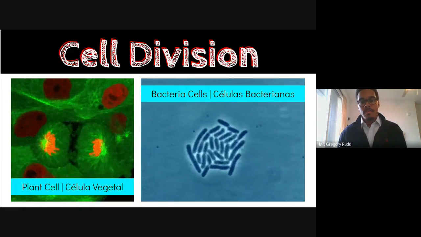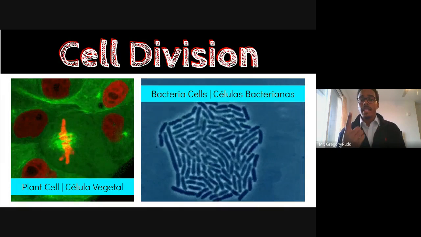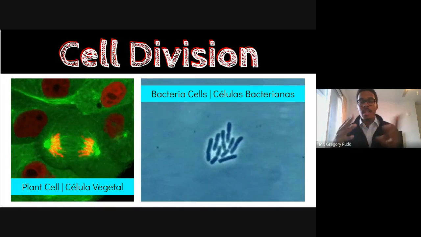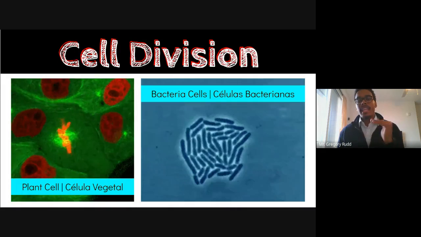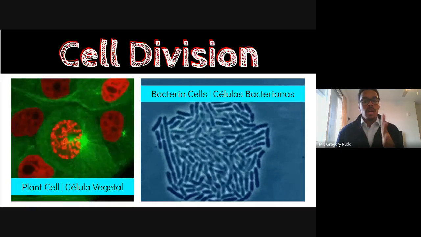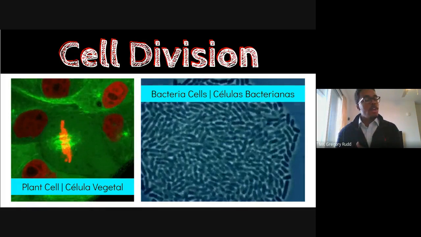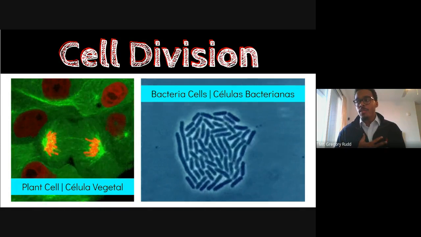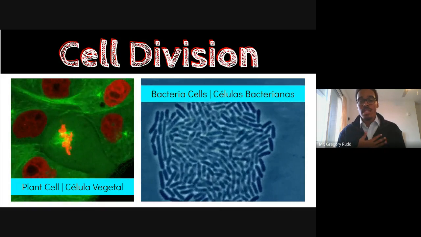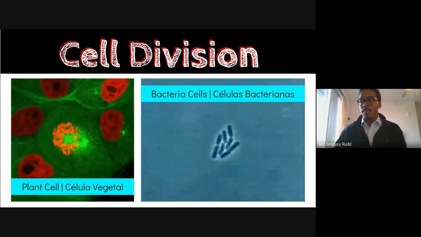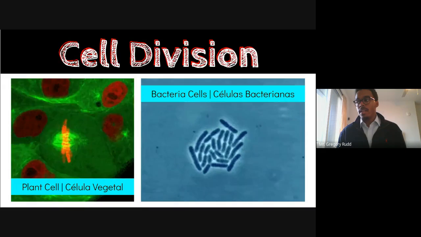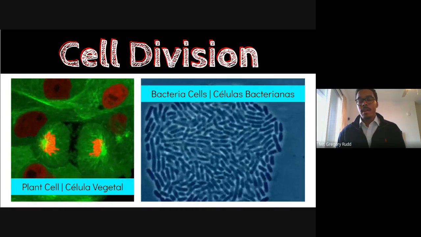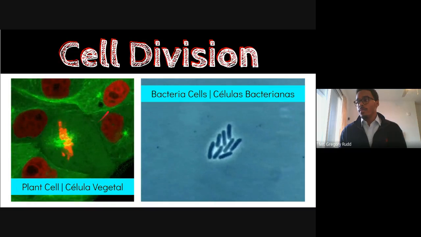So very quickly, because of this process of cell division, one bacterial cell can become two, two become four, four become eight, eight become 16. So we're not talking about a linear growth here. We're not talking about 1 to 2 to 3 to 4 to 5. We're talking about rapid exponential growth. And this is why the human body and all animals have to have an immune system that can protect them from this type of invasion. All right, so we can see very quickly how only a couple cells can become hundreds of thousands of cells.